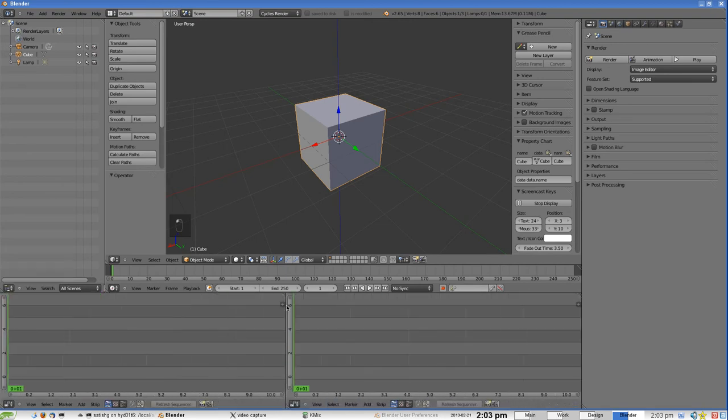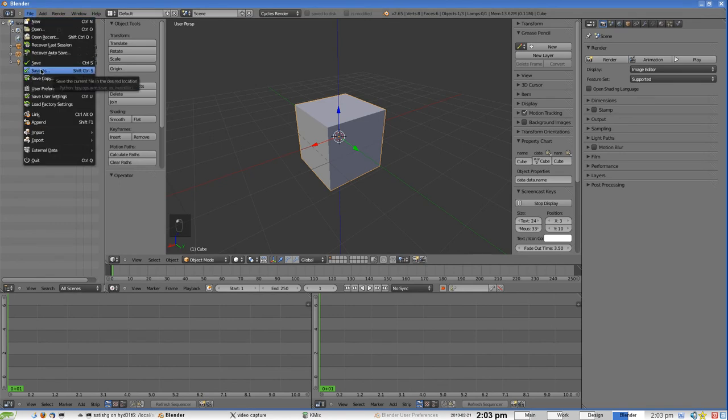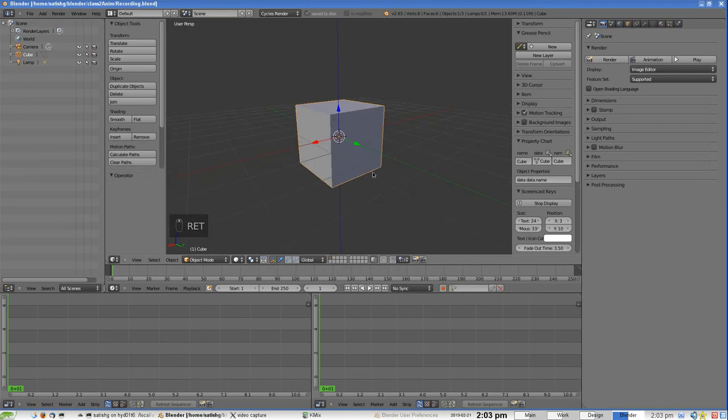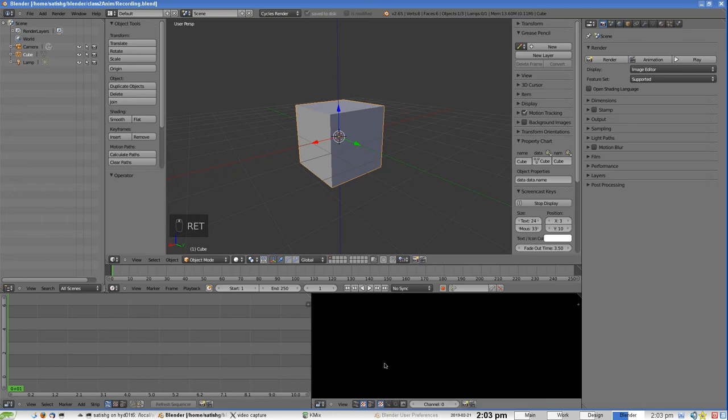I'm gonna split it in two. Let me save this quick. Over here we will have the sequence strips, and here it will be the display. I have the default scene.